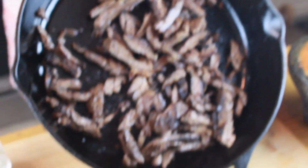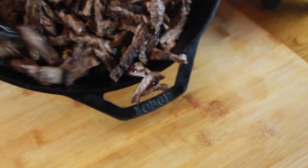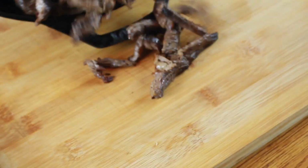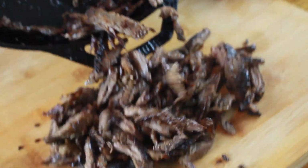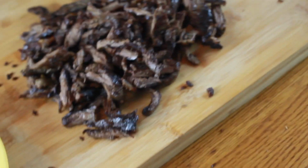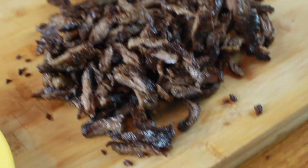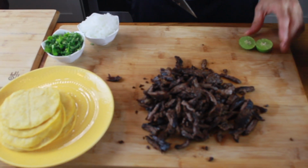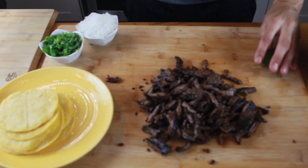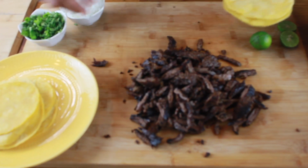Now it's time to assemble these delicious street tacos. Bring out your meat. Here we have the meat already cut into small pieces. Cut up some lime so you can eat it with your tacos. Grab your 2 tortillas. Add in your meat.